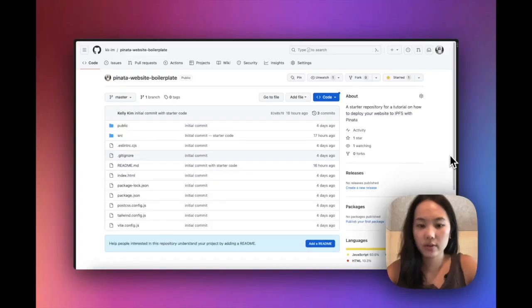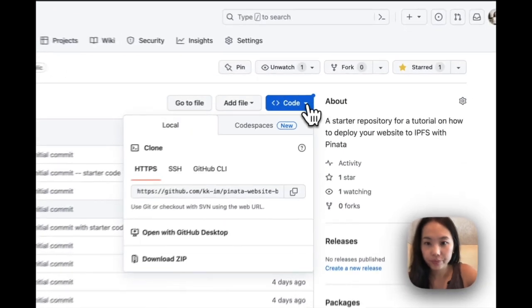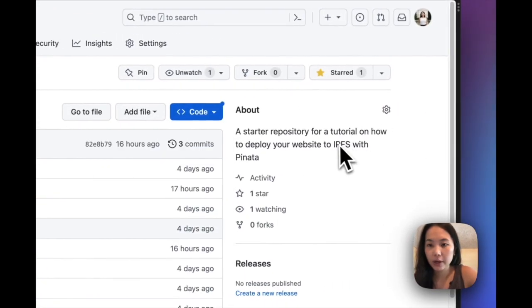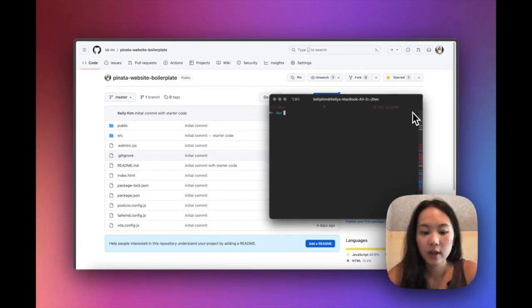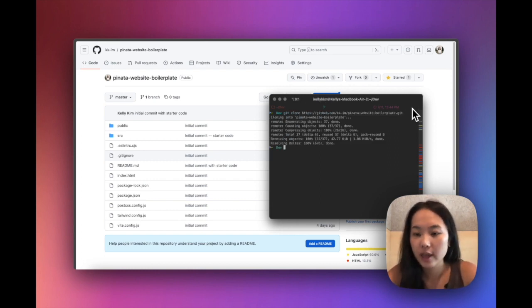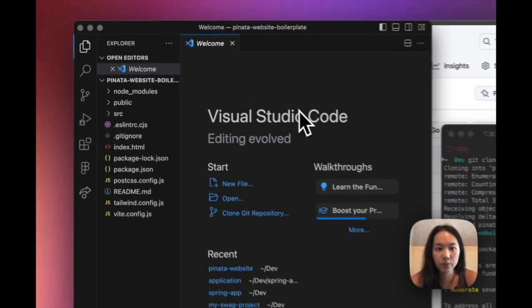Let's get into it. All right, let's get this party started. So as you can see in the description below, I've linked this GitHub repo, and all you have to do is click into it, click into the code, copy the URL, and open up your terminal, navigate into the directory that you want to play around in, and you're going to go git clone, copy in the URL. And so this folder should essentially have most of the project structure and the dependencies already installed for you. Sweet. Let me just open that up in my code editor.